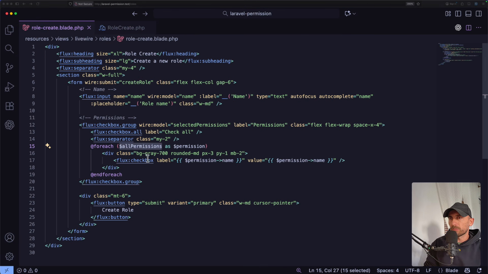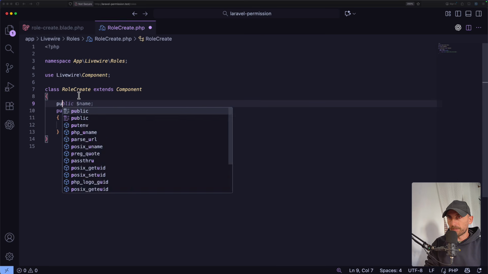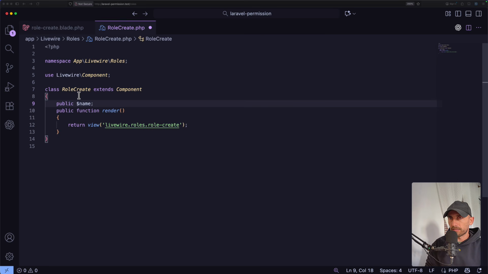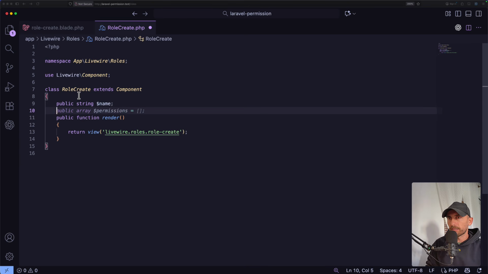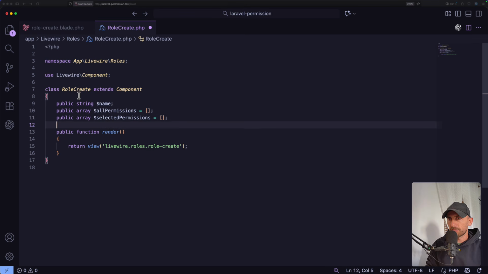Now I'm going to save, and let's open the role create class. As I told you, we need to define these two. So public name first. Name is going to be a string. Then array, not permissions, but all permissions, and also the selected permissions.